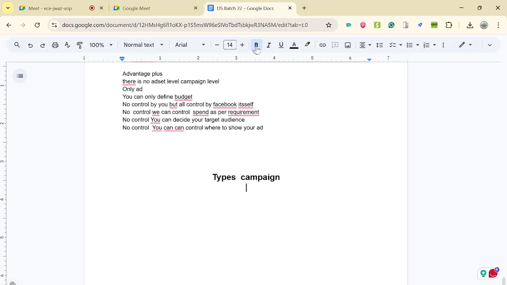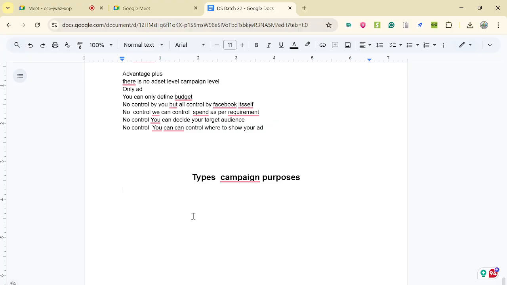When you are going to create the first campaign, you need to understand what the purpose of this campaign is. So I'm writing here the purpose base. You have to work on what the purpose is for this campaign. That's why I'm talking about this point.